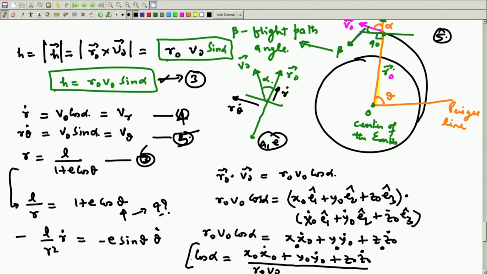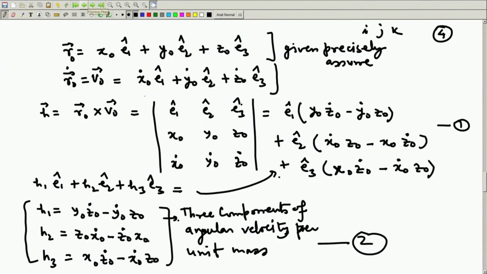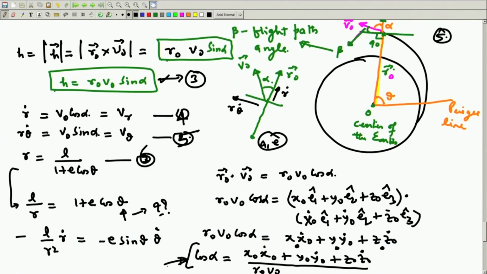So, if your position is given in this format, you can see that immediately you can work out alpha. This equation is there and this equation is there, so you can determine alpha. We will discuss what is the significance of doing it like this. So, this is the 6th and this we will number as 7. And in the next step we will do this part on the next page.